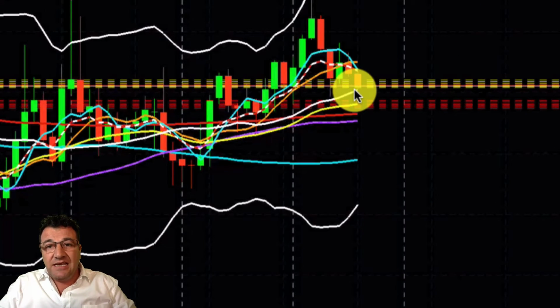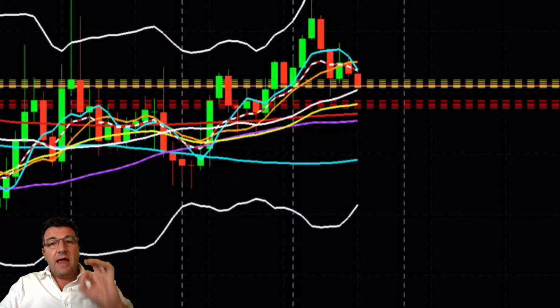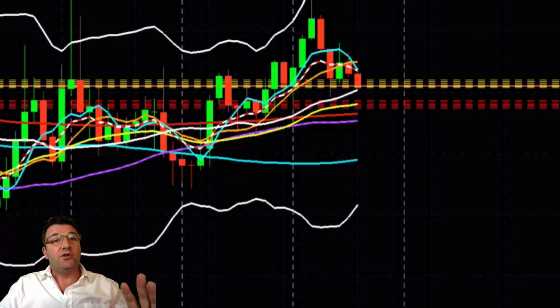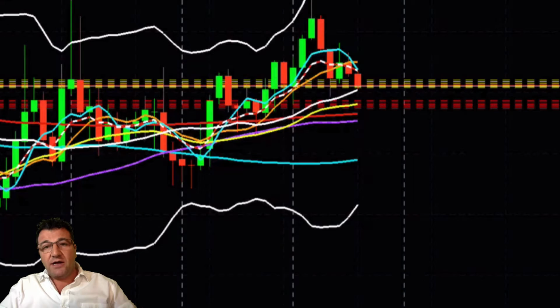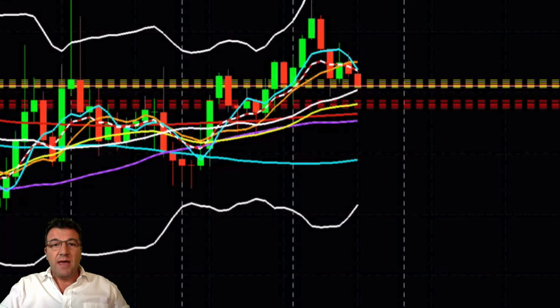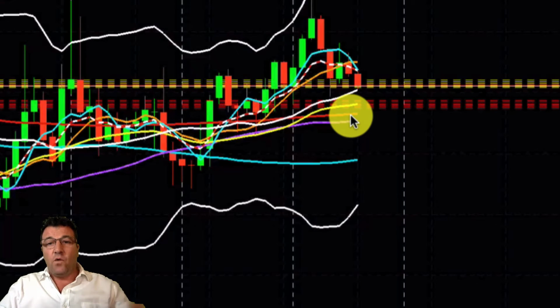So over here you can see that the candle is stopped on the white line, and it's very interesting to note that the candles follow these moving averages and they perform according to the moving averages. Now, the reason this is happening is because there are hundreds of thousands of traders out there, professional traders and novice traders, intermediate traders, that are following the same principles. They're watching the same videos on YouTube, and they're setting up their charts using these moving averages, mainly the 200, the 34 and the 50.